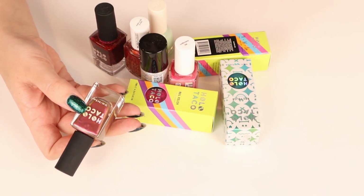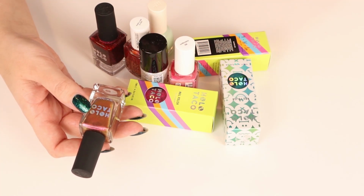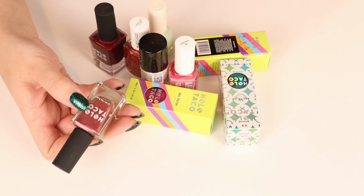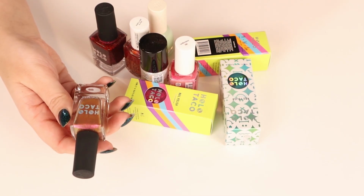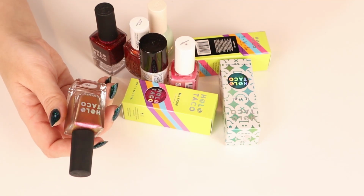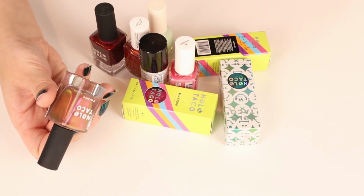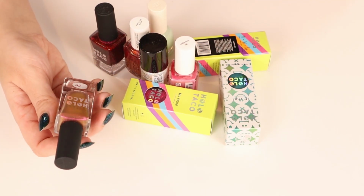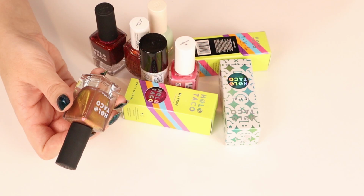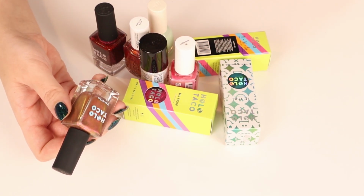Then this nail polish series from Holotaco, I didn't end up enjoying. This is the, what was this called? Light Link nail polish line. There is just something about this. I kind of blindly trusted that this was gonna be a formula that I would really like. It's kind of like a multi-chrome, but it's not a dark base. It's more of a light base, and a little bit more sheer. I thought I was really gonna like this formula, and I bought a bunch of it for Black Friday at some point, and I didn't end up liking any of them.